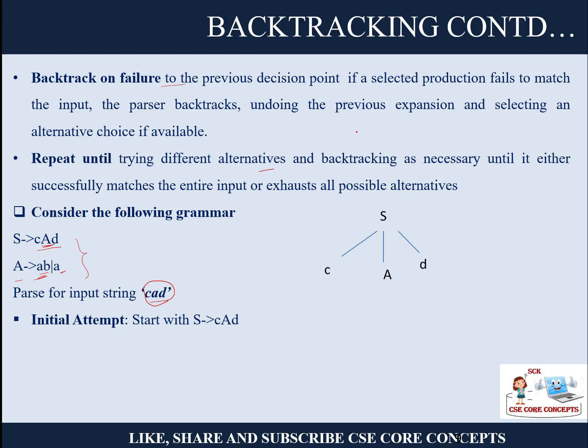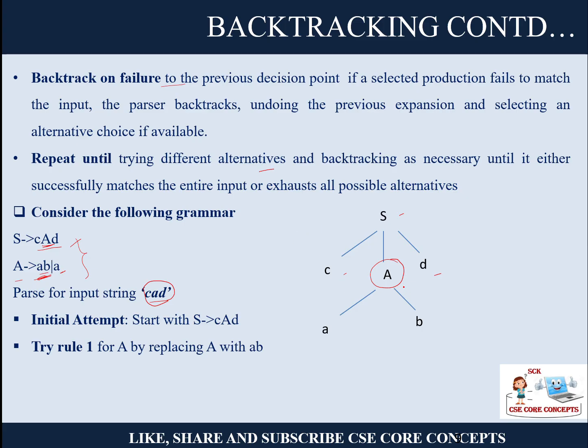So let us create the derivation. Because S has only one rule, you don't have to make any decision, so it is S to CAD, done. Now when it's time to expand A, which rule are you going to apply? That is the question. So let us get started with the first rule, that is A to AB. Now see if you get the string or not.